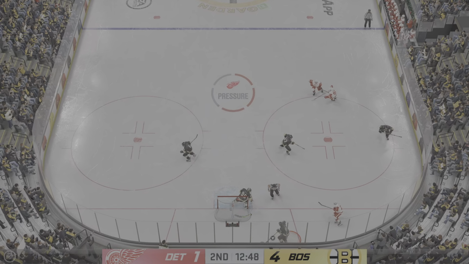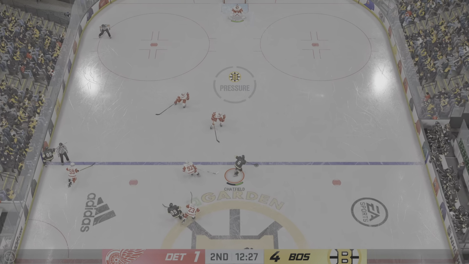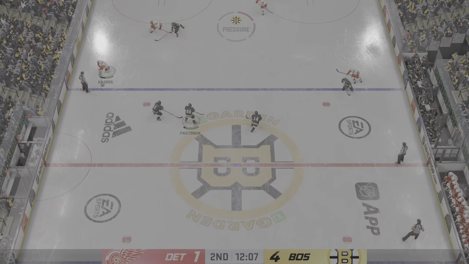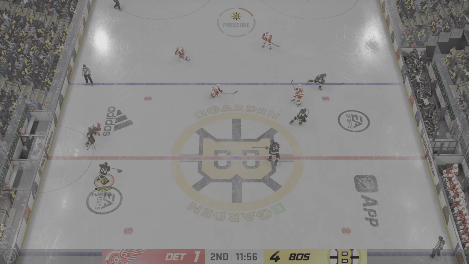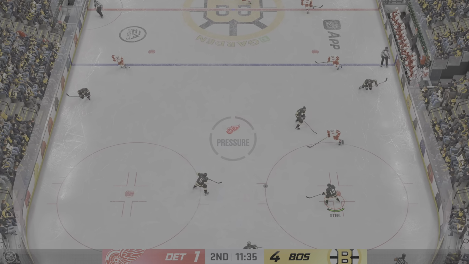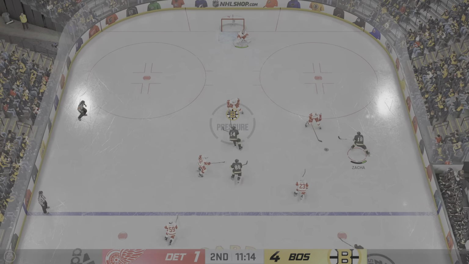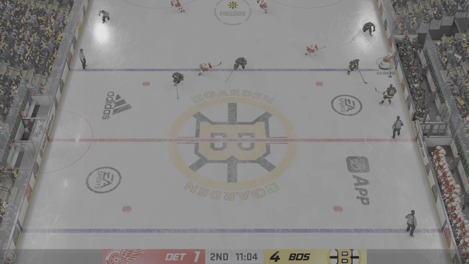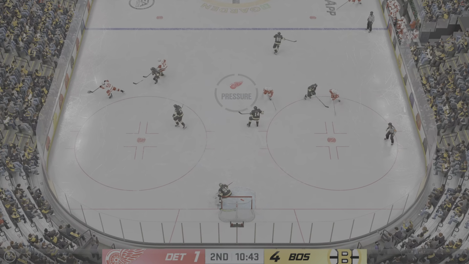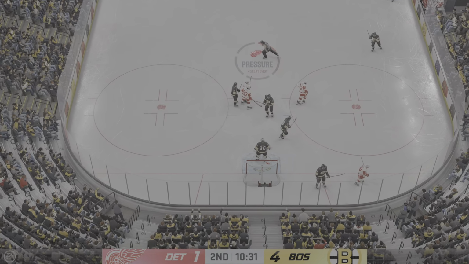Taken along the wall by Foodie. Boston's got it in their own zone. Here they come on the attack. Turns them away. Detroit's got the puck in their own end. The Bruins have it against the wall. Deflected away. Nice defensive use of the stick there. And he takes the dish. Now a quick pass to Zacha. Pokes it away in his own end. Raymond's got it in the defensive end. Broken up by Steele. Look out! There's the whistle as the puck goes out of play.